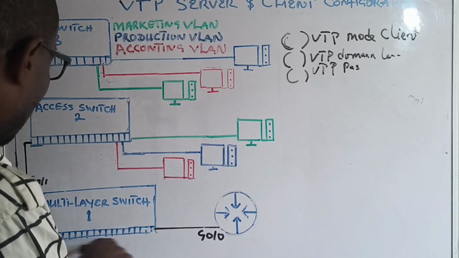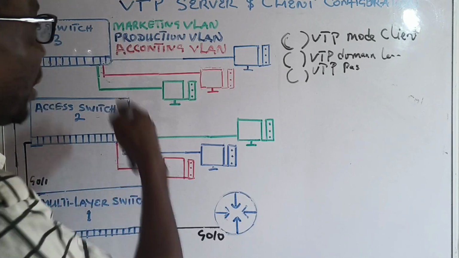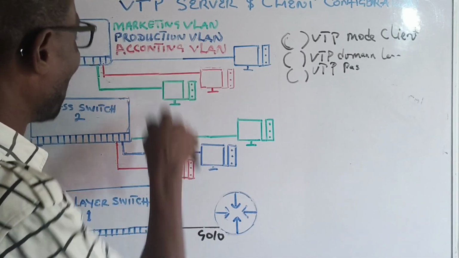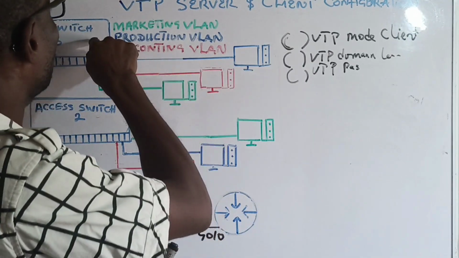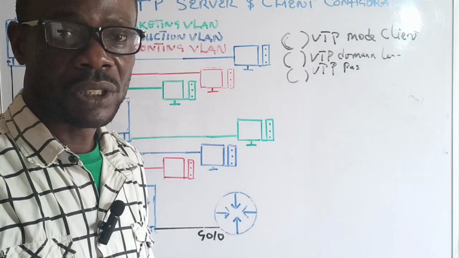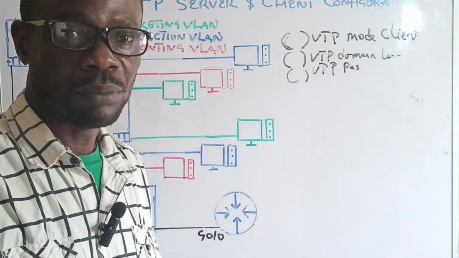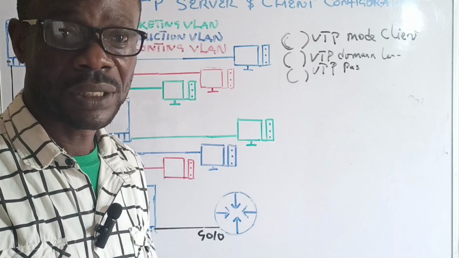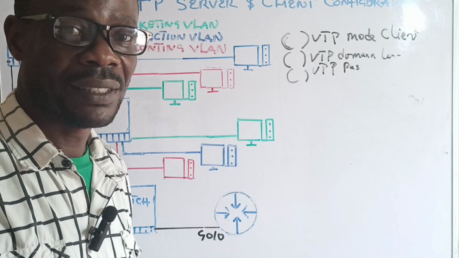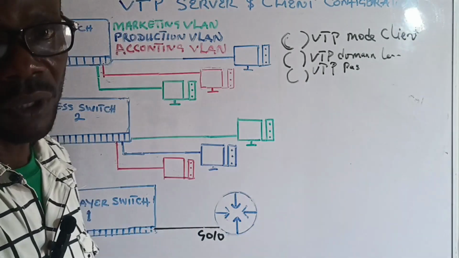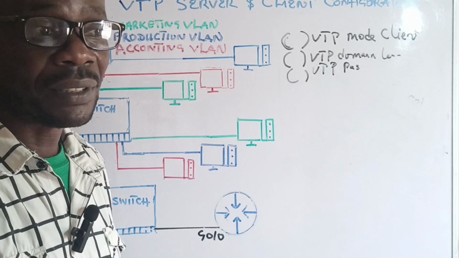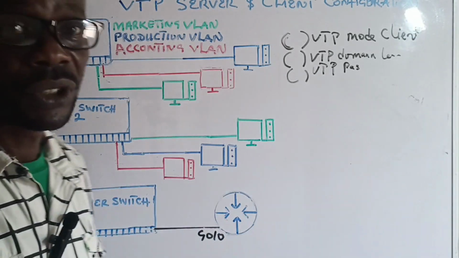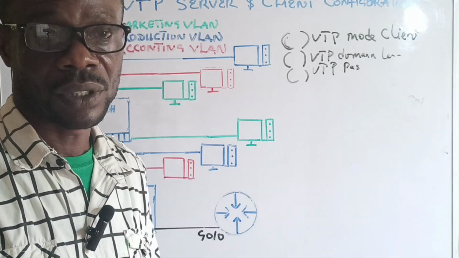And you create your trunk links from here because this switch spans several story buildings and someone on a lower floor, let's say the marketing department is on the ground floor, can also get to the 10th floor to connect to their domain in their VLANs. Yes, it has that flexibility. It makes it easy for the network administrator to be in charge. And also, this is a resilient and cost-effective network infrastructure, which is very scalable. Okay, it can grow.